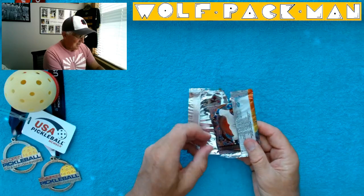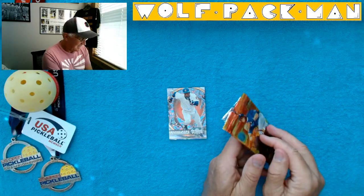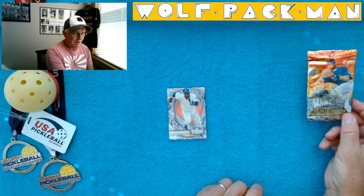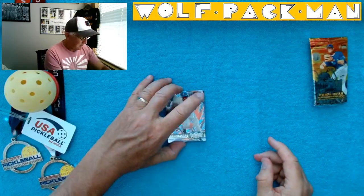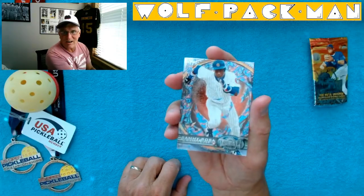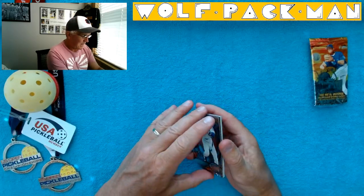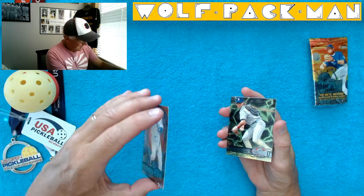And for potential Hall of Famers like this guy, who may or may never make it in the Hall — man, he was sure part of baseball history for quite a few years. Here's him and Mark McGwire. These cards are just the coolest cards ever. Sammy Sosa. Just colorful, reflective. The back looks awesome.